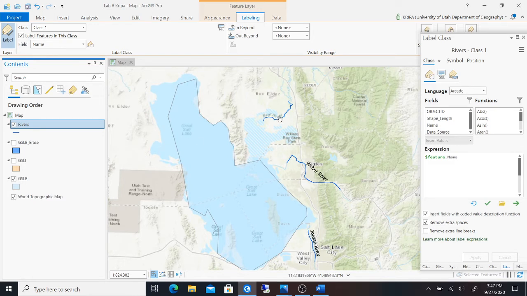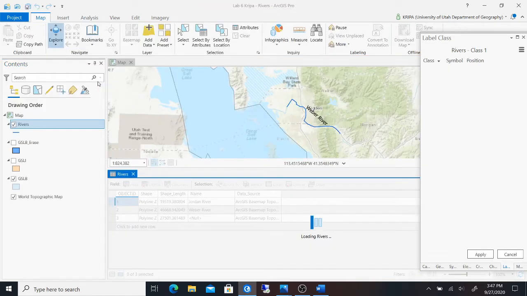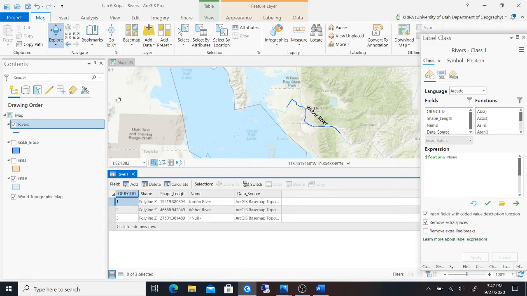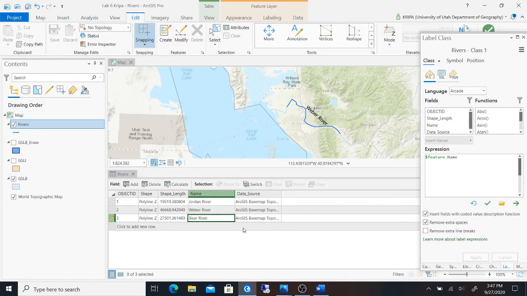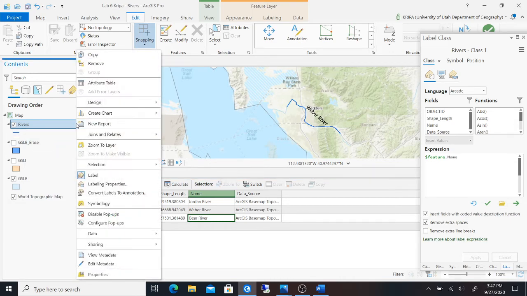okay, Bear River is not showing up. That's strange. Maybe I forgot to save this? Oh no. Let's try that one more time.